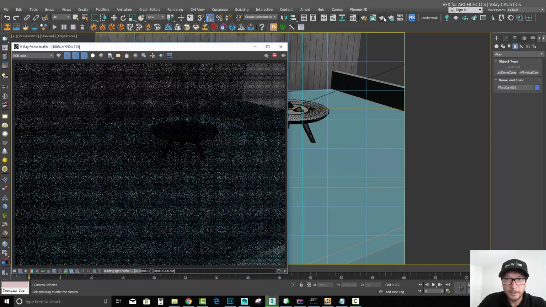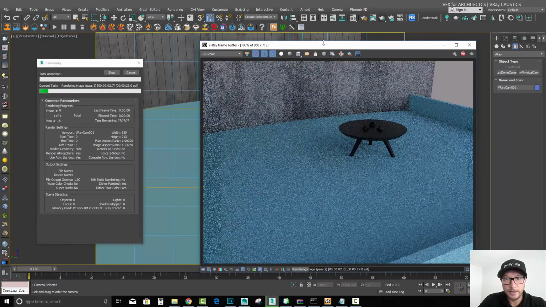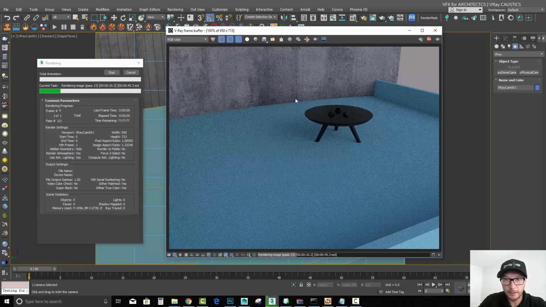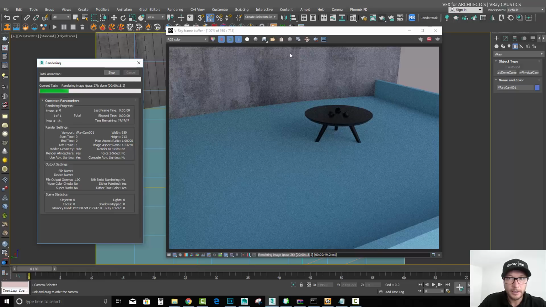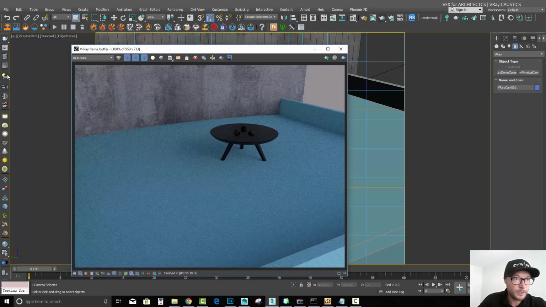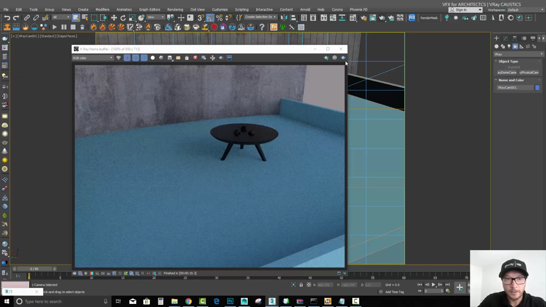Alright, and now let's click render here. And as you can see, I'm using progressive just in order to get a faster feedback. My sun is deactivated, so I'm getting a little bit shadows coming from my sky here. I'm gonna cancel that. And let's turn my sun on, so we'll see where the shadow's coming from. You can do it from here or from VRay lister. As you can see, I have two sources, VRay Dome and VRay Light. Both of them are off. So let's start from VRay Sun. I'm gonna click to render.